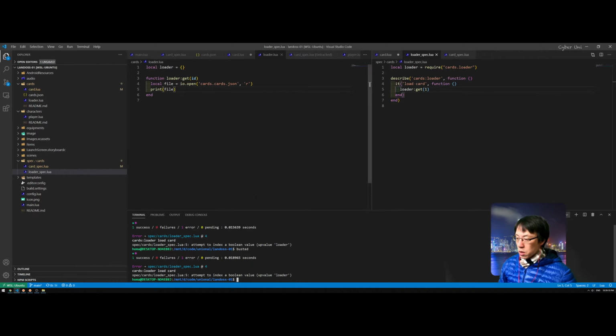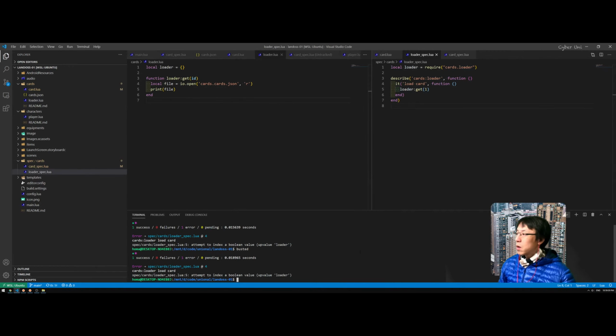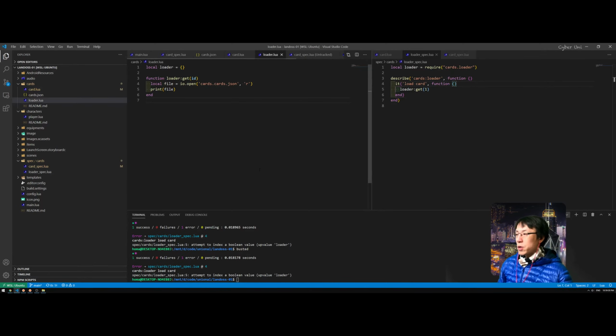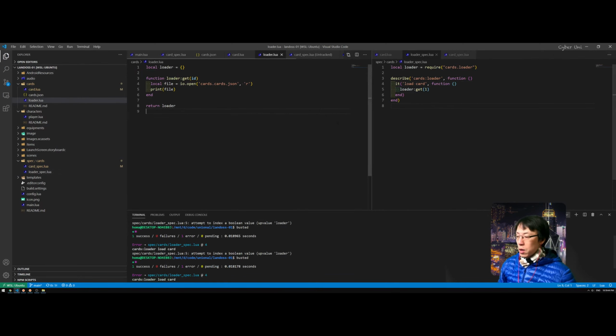Attempt to index a Boolean value, upvalue loader, line 5. Oh, I haven't returned. Okay, return loader. All right. Okay, cool.